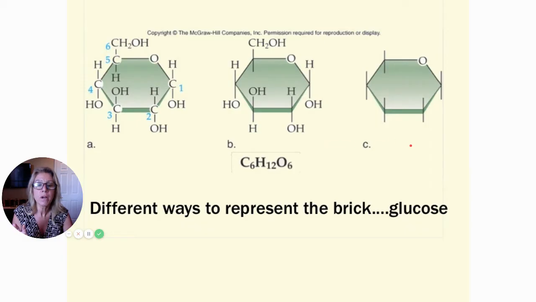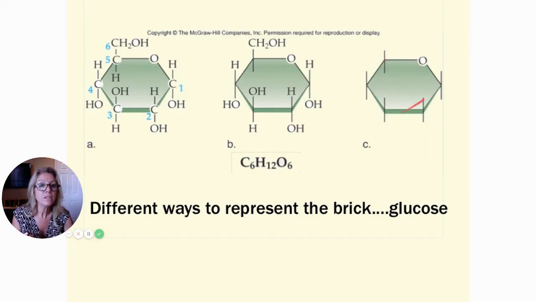Look as we look from left to right, different ways to represent it. Here in figure A was just like what we just looked at. Here in B, you notice they've taken something out. They're not writing it in the picture anymore. What's missing? Can you tell me? Hopefully you said the carbons, okay? So just assume every time you have these points right here, that is where you have a carbon, okay? And then if you look at picture C over here, you can see they have removed the carbons and the hydrogens, and the only oxygen you can see is right here.